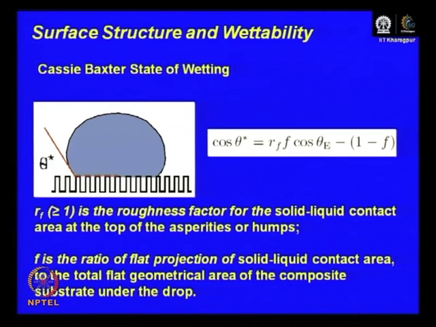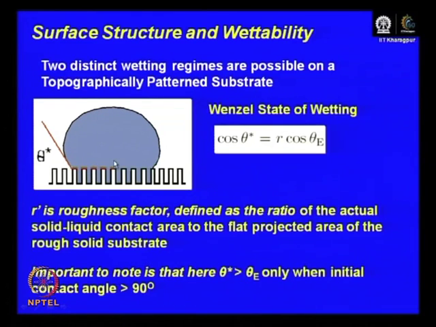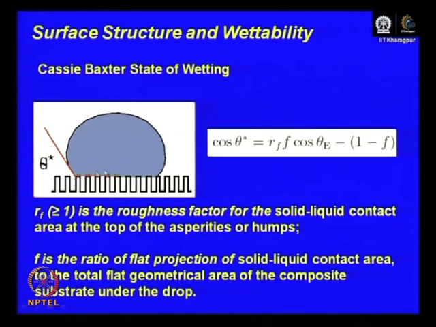In contrast, the other type of wetting state is the so called Cassie-Baxter state of wetting, or in many cases it is referred to as the Cassie state of wetting. If you now compare this figure with the previous figure that was shown for the Wenzel state of wetting, here is something very interesting. Here also you have a structured surface as in the previous case, but in the Wenzel state the liquid went inside the grooves or the valleys and filled them properly. However, here the liquid does not go inside the grooves, it rests or floats on isolated air pockets which are along these grooves.